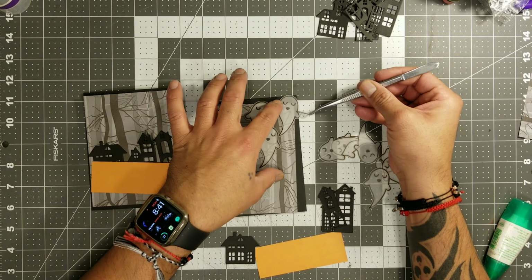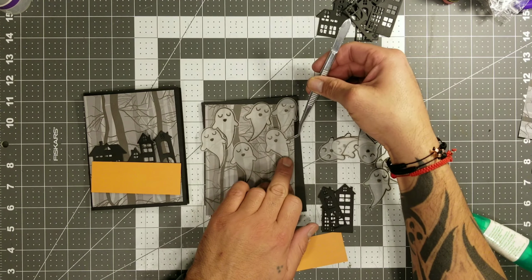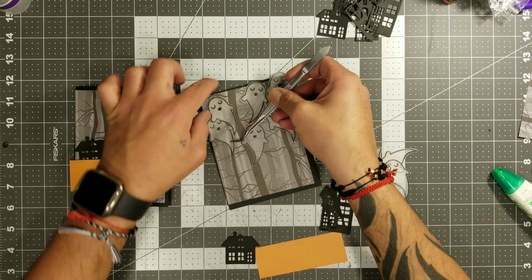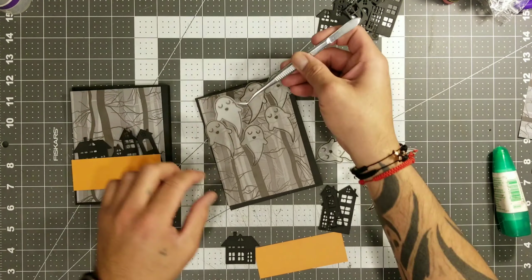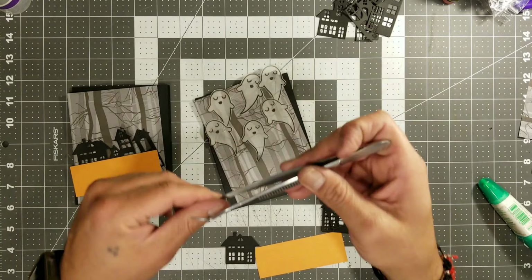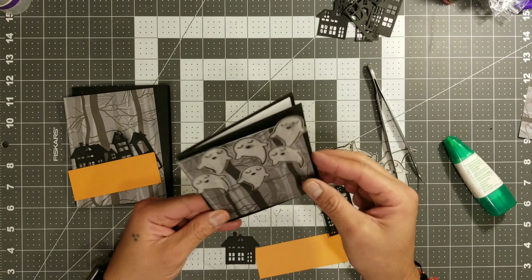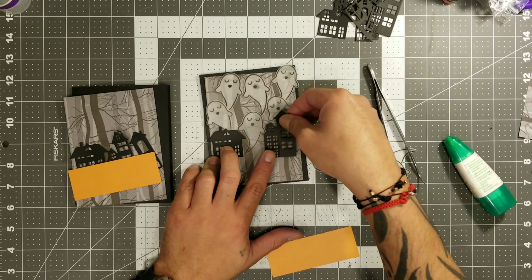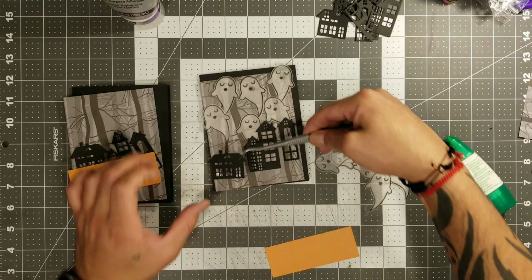Right here, I'm going to glue the little nose, but when I smudged the glue, it spread, and I didn't like how that looked once it dried, because vellum is see-through and transparent, so you would be able to see that glue dot. What I learned is, since we're layering these little bad boys, just glue the tip of the tails of the ghost, and you're going to hide that tail behind the next ghost. That's basically what we did for the leaves on that Mother's Day card, if you guys remember. I don't know why my little brain didn't remember that, because on the next card I was a lot more careful and I did not glue anywhere on the face part.